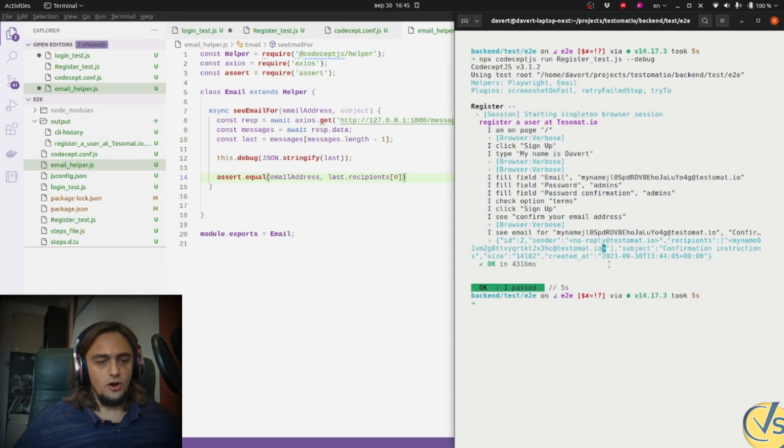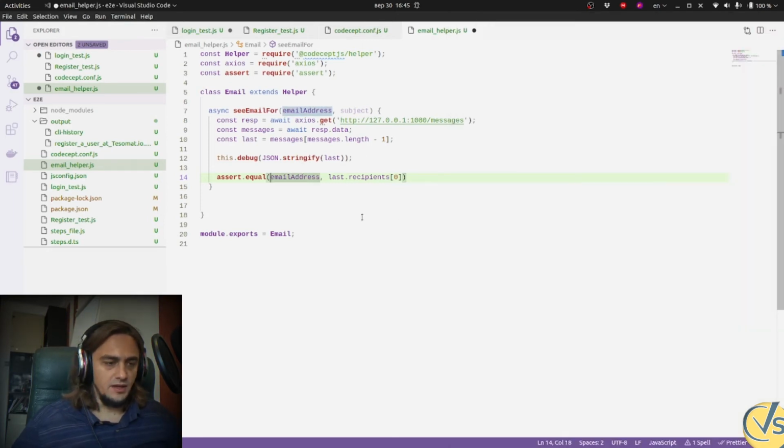You see the format requires these brackets, so I will also include them into the assertion.